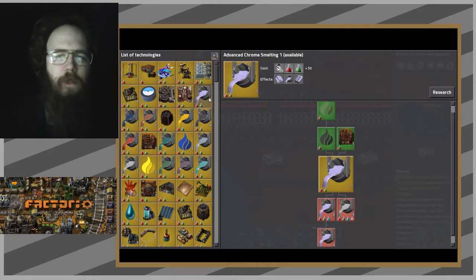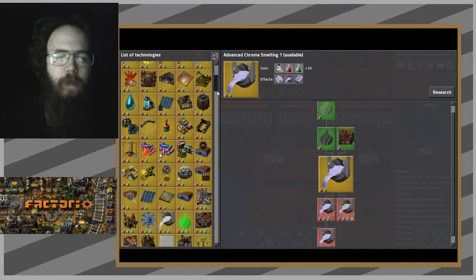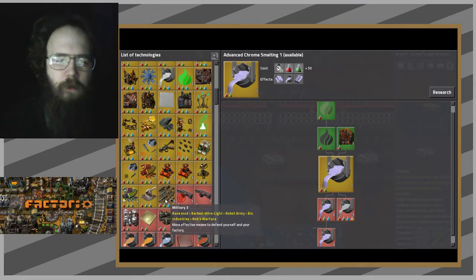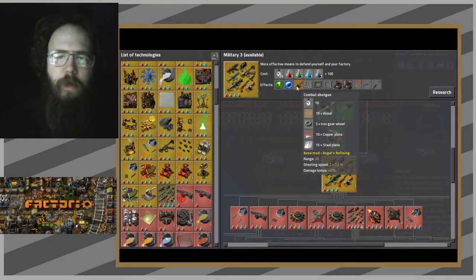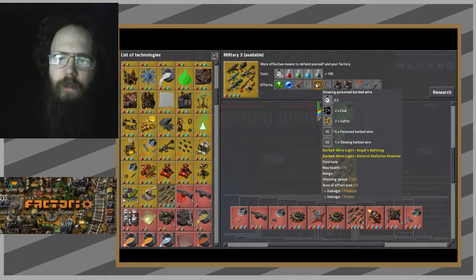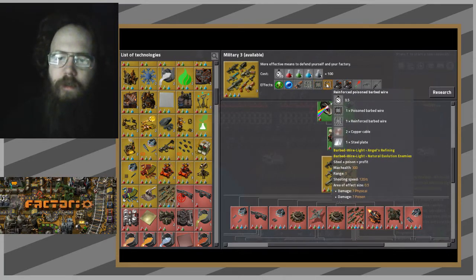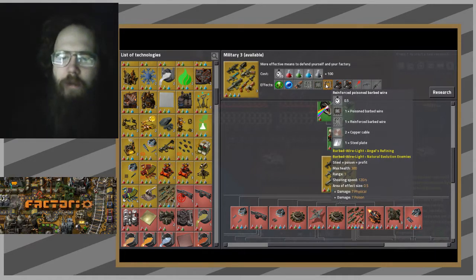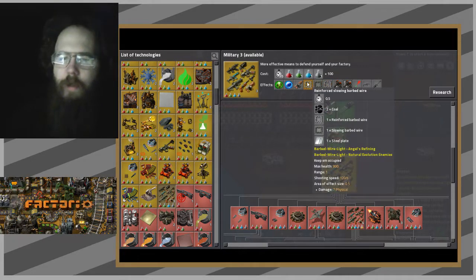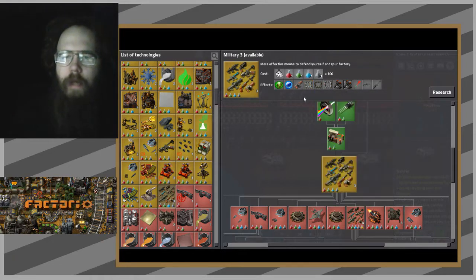Alright, let me see. There are a great many things which I would like to have. Oh, I can see military 3. The combat shotgun. Oh, what is all this? Reinforced slowing barbed wire. It's got 300 health. Slowing poisoned. Reinforced poison. It takes some steel, but yeah, the idea of 300 hit points on it, I kind of like that.